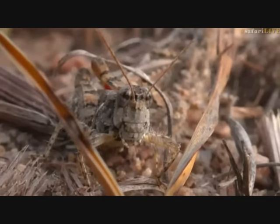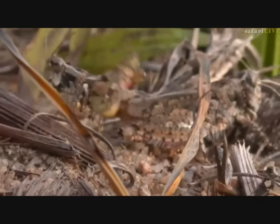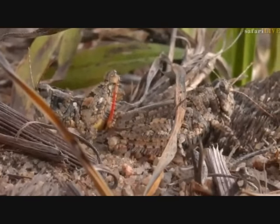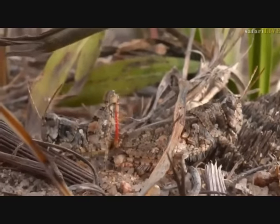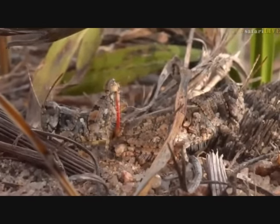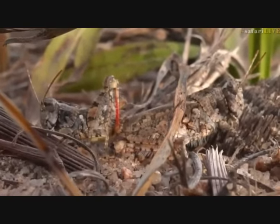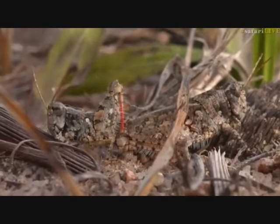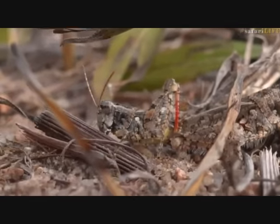For grasshoppers who eat vegetation, staying camouflaged is a necessity. Any slight movement matters, especially for these grasshoppers who have their niche on open patches of soil where they eat the little bit of vegetation that comes through. Staying invisible from a couple of centimeters or a couple of feet up in the air becomes crucial, and that is exactly what they've managed to do. That coloration of the grasshopper on the right-hand side of your screen is just absolutely unbelievable. It astounds me every single time I see these guys, at how their shape is broken up by the different shades of color against the backdrop, how they've almost perfectly matched their environment. It really is just phenomenal.